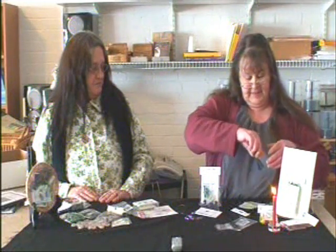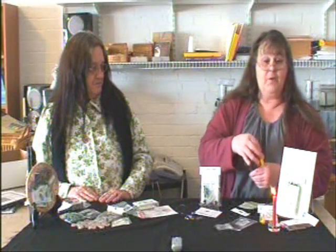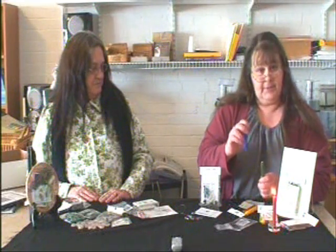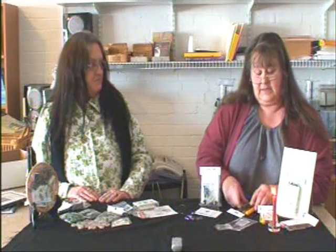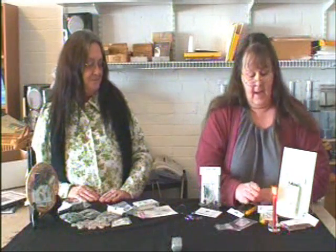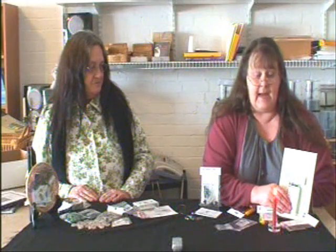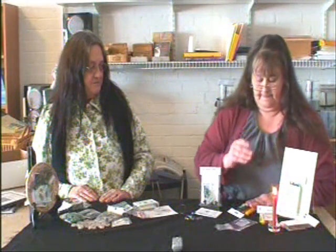I'm dealing with the elemental set right now. So, of course, the yellow is for air, the red is for fire, the blue is for water, and the green is for earth. Now, they come in the fairy set, they come in a spirit set, and they come in a money spell set as well.